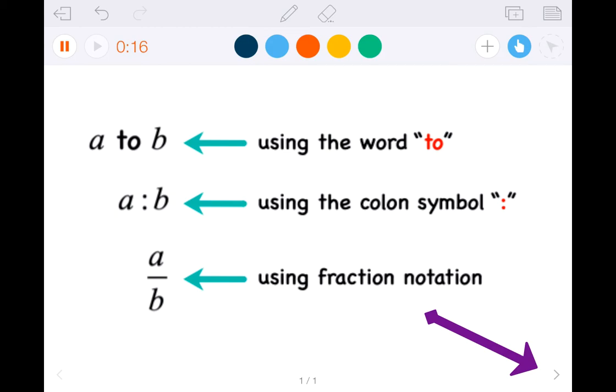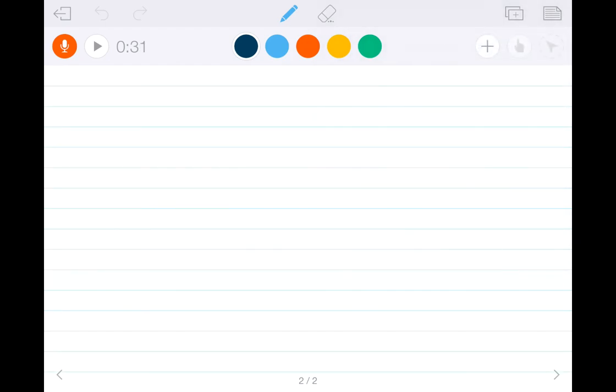When I'm ready to go on to a new slide, in the bottom right corner, I can just simply click the arrow button, and I'll get a blank slide. If you need to get the screen ready, you can press the pause button and get your screen ready. So maybe this time I want to have lined paper. And when I'm ready to record again, I can click the record button.